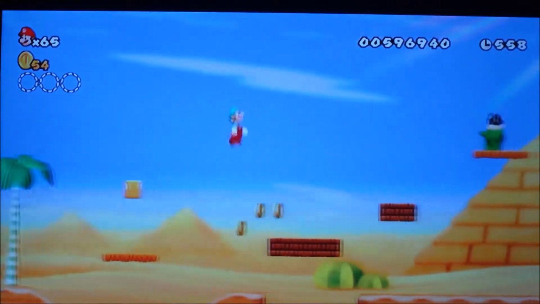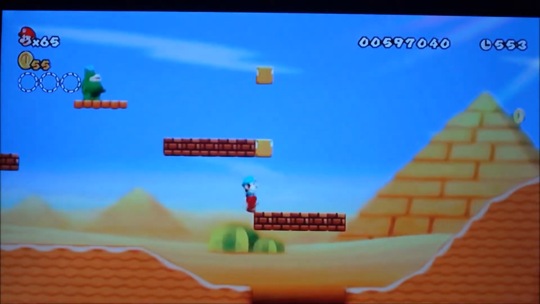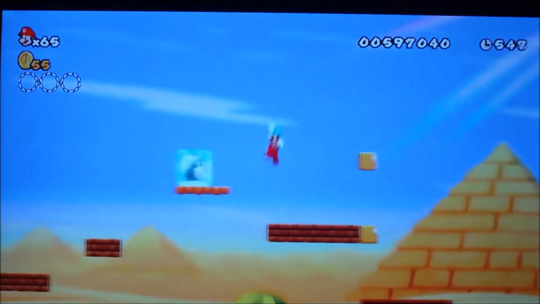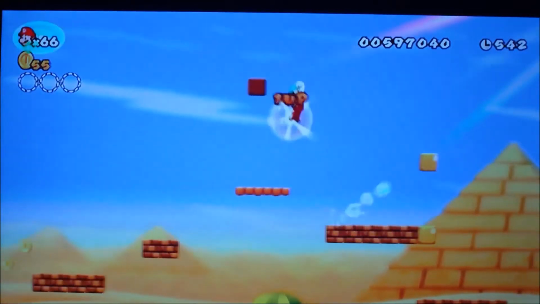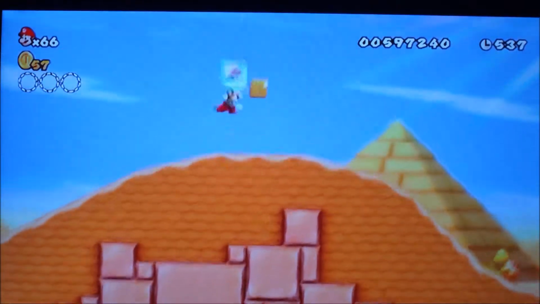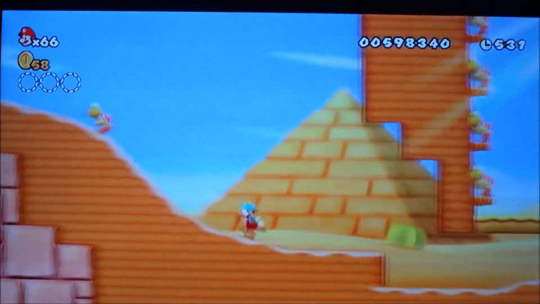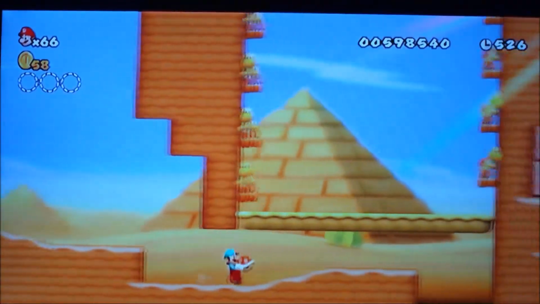Oh my god. Alright. You wanna freeze this guy? Okay, come on, Mario. And then, come on. You can get a secret life right there. One up. Alright. I wanna get that Koopa shell right there, come on. Cause the more Koopa shells you have right here, the more life you get.